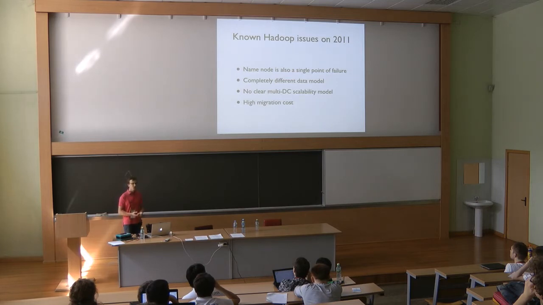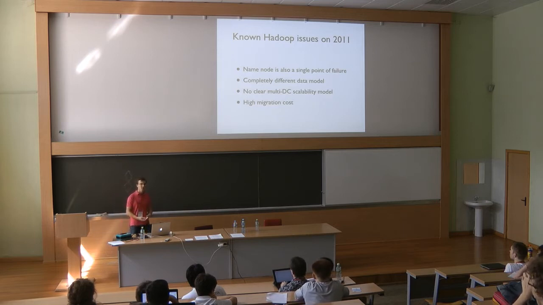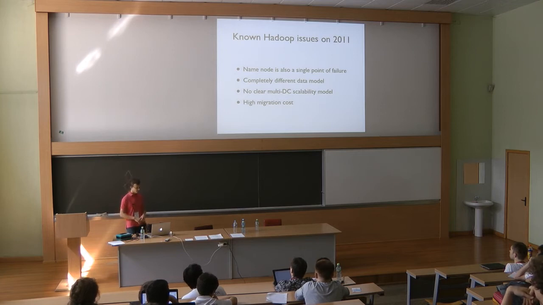And there is an open question which is not yet solved in some well-acknowledged manner: how to distribute computation across data centers. As far as I know, for example, Facebook, who uses Hadoop quite a lot, does not tackle that kind of problem because they just built a huge data center. Since we have a few data centers built already, we have to somehow manage this and be able to scale to a few data centers. To be honest, multi-data center is currently work in progress and it's not finished, but I will cover how we will evolve in this direction.